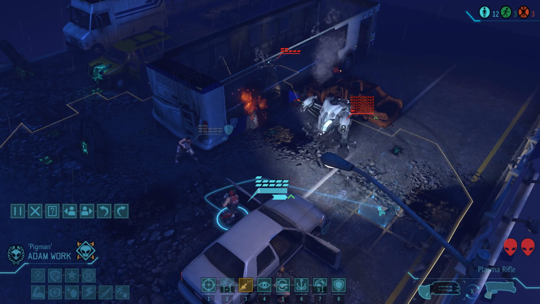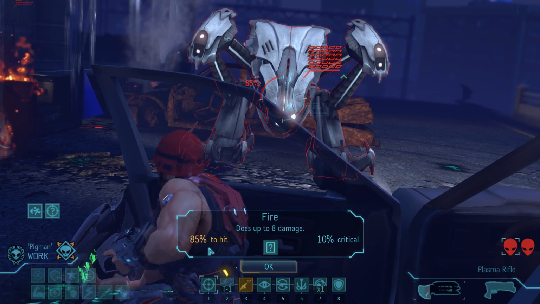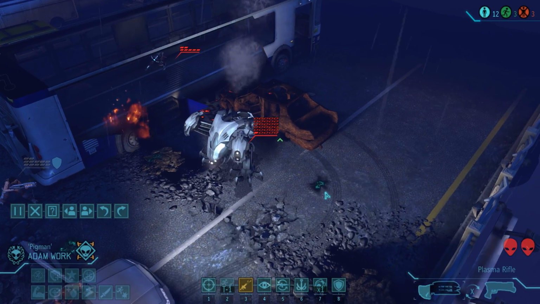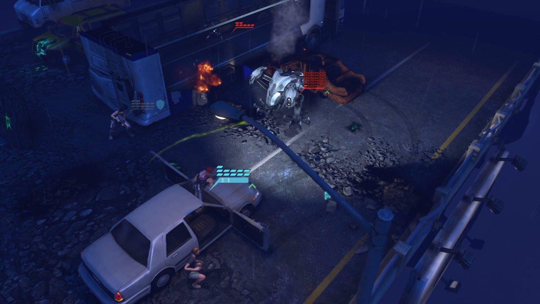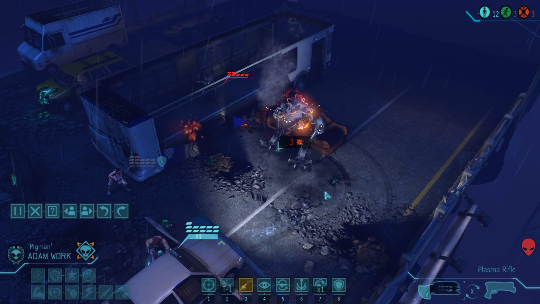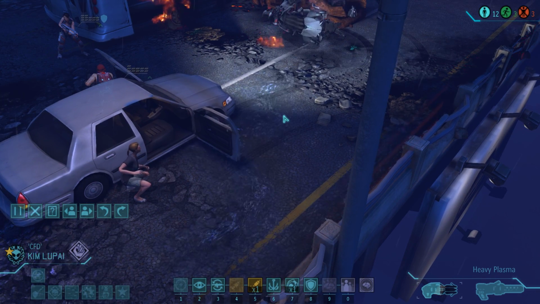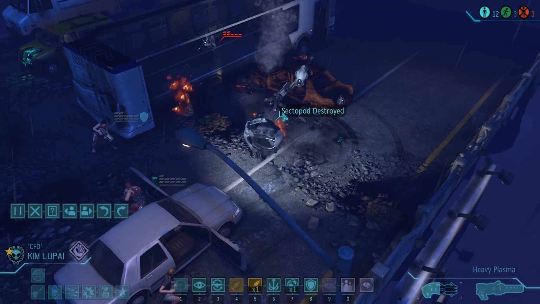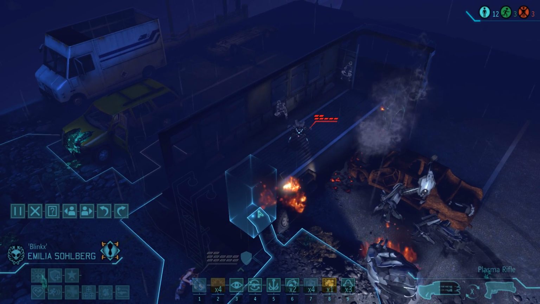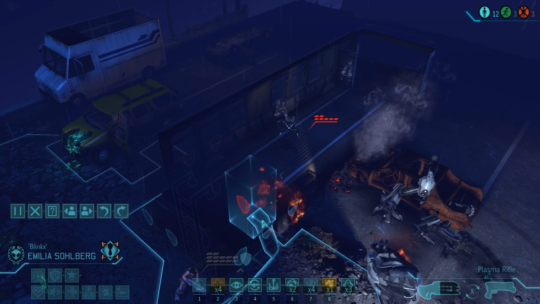Now with Adam here we can go for the killing blow, but even if he takes only a single shot that still has a 15% chance to miss, so instead let us not leave anything to chance and do this with a grenade. And there we go, our 3rd Sectopod of the mission has been defeated. Now I think the drone here is the last remaining enemy, and because we played it safe we do actually have a move left with Emilia, so let's get her in close and then go for the kill.